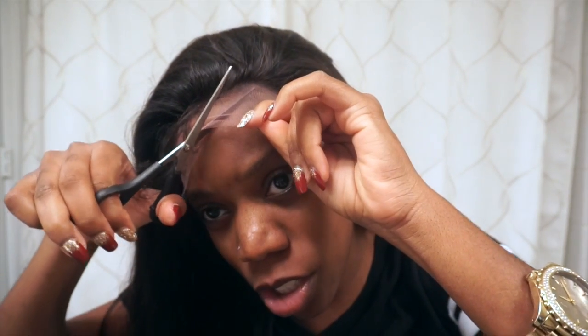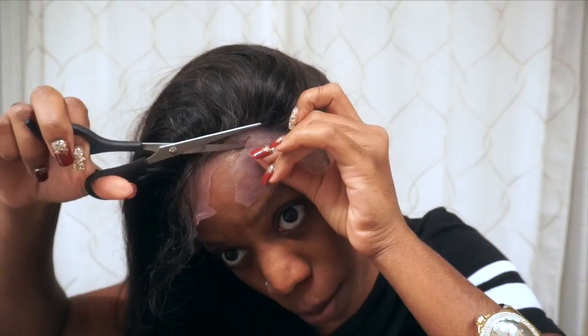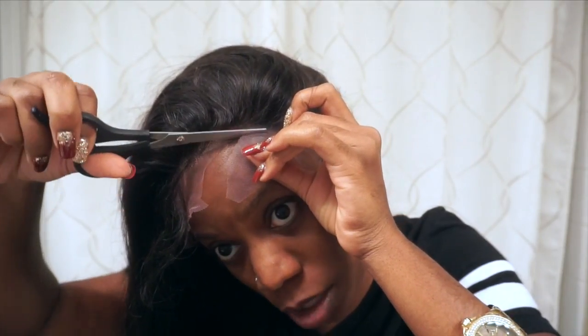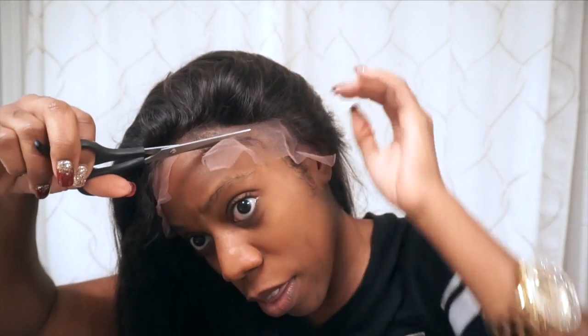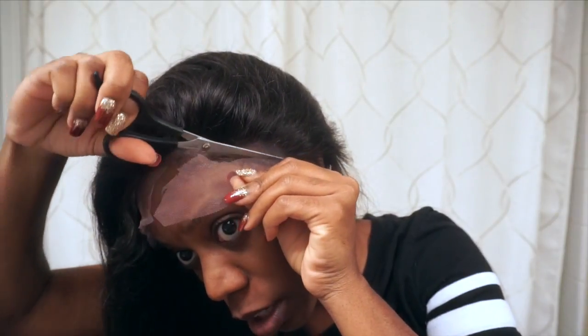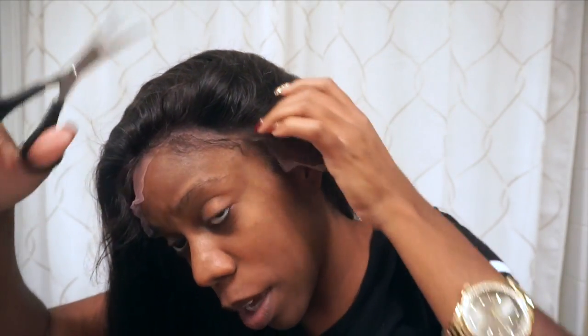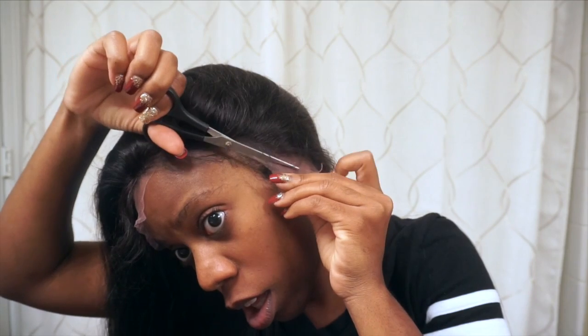Next, I'm just going to cut the lace off of the hair while the wig is on top of my head. This is your choice — you can put it on a wig head if you want to, but I'm a bit of a renegade. A little bit of snip snip here to my real edges isn't going to hurt anybody. I took enough biotin, you know, grew some knuckle hair. Anyways, I'm just going to continue cutting the lace off of the perimeter of this wig and then we're just going to see what we're working with.